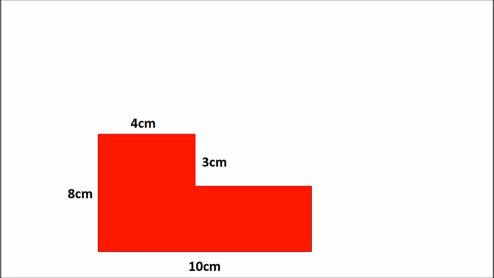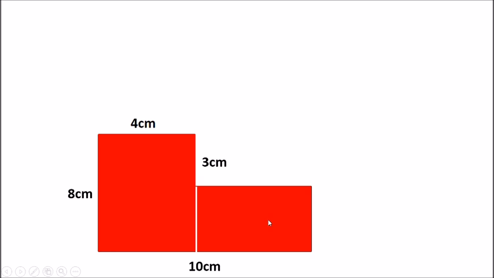However, if we have a look at the shape on my screen now, well, it doesn't look like it, but it is a hexagon because it's got 6 sides, but it's a strange kind of L-shaped hexagon. There's not some easy formula that we know how to use to calculate the shape. So to work out the area of a shape like this, we're going to split it up into two separate shapes. So there's lots of ways you could do this, but I'm just going to draw an extra line down here. So I've now changed this L-shaped hexagon into two rectangles.